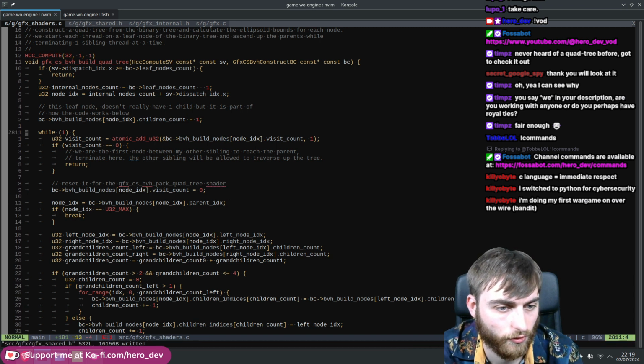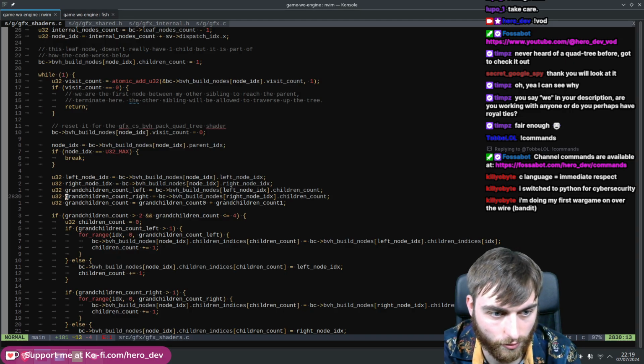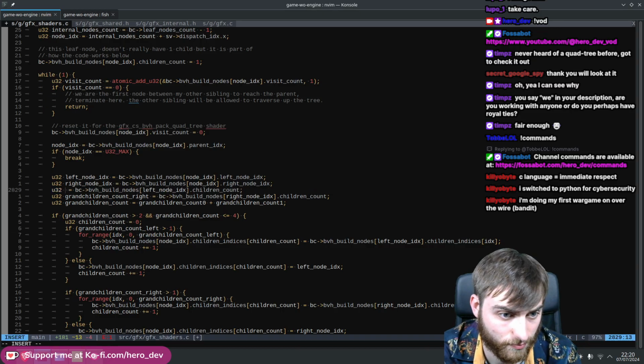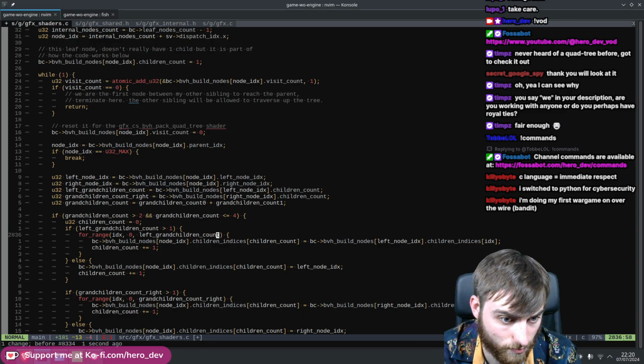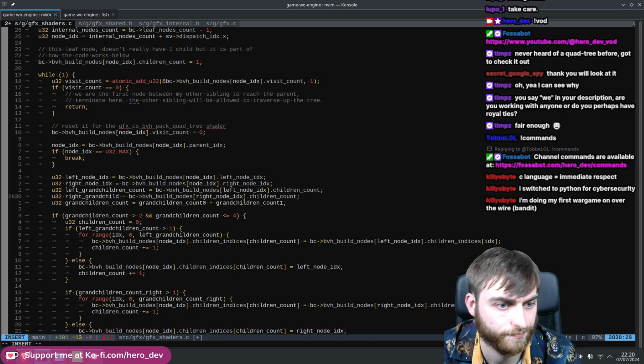Alright, so then we extract out the parent index, go up to the parent, look at the two children left and right, get the grandchildren count. Just to keep it consistent to how we've written the code so far.